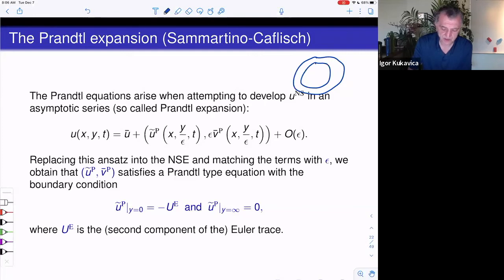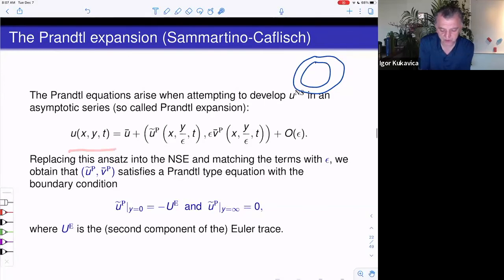And so he designed an asymptotic expansion of the Navier-Stokes equations, in which close to the boundary the Navier-Stokes is described by a different equation, which is called the Prandtl equation. So I'll not go through the full derivation, but here it's the approach from Sammartino and Caflisch. So if you develop u into a series, the lowest order term would be Euler, the next term would be the adjustment to make the solution 0 and to match first order terms, and then the higher order terms would be of order epsilon. The epsilon is at the moment an arbitrary parameter, but it turns out it has to be a square root of the viscosity if the viscous terms are to play a role. So the balance of the viscous and nonlinear terms requires epsilon to be square root of nu. And that's the size of the boundary layer.